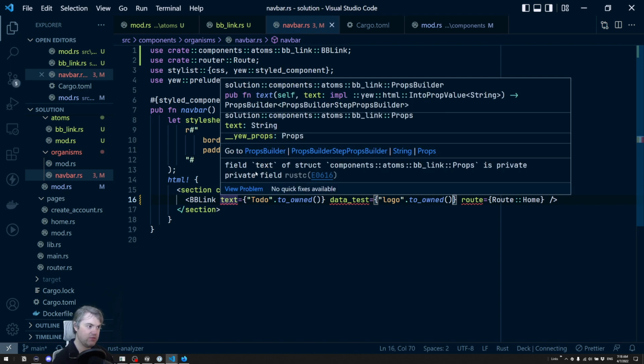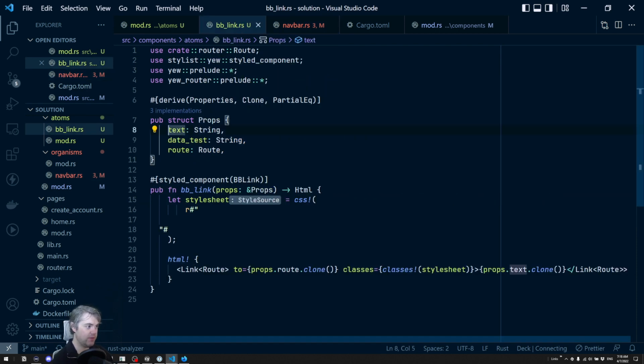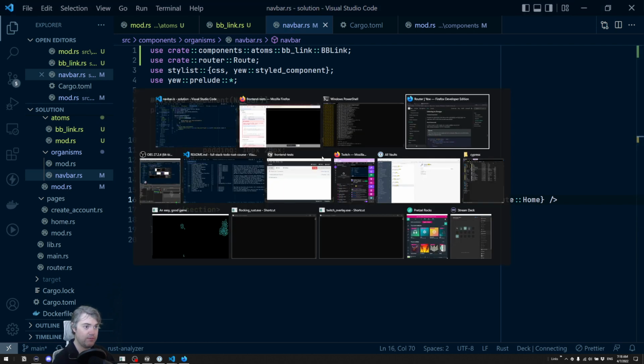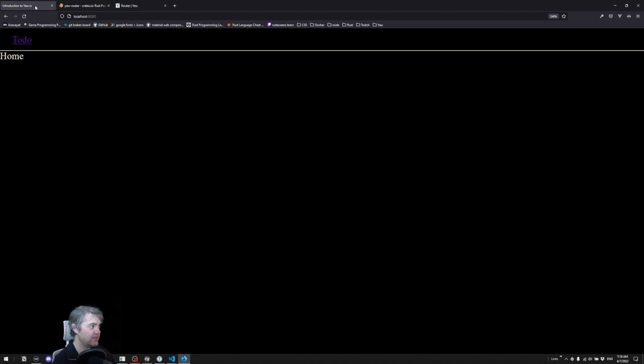Okay, let's see, what are you upset about? Oh, those fields are private. We need to make them public. And there we go. Okay, no errors. So if we come back to our code and we take a look at it, that is a link. It is showing that it's already clicked. That's why it's that sort of purple color. I want to change the styling of that.